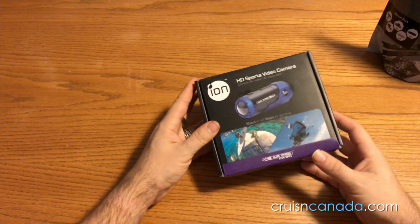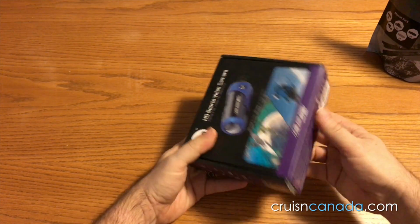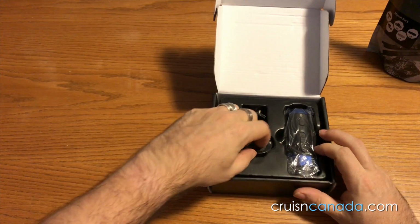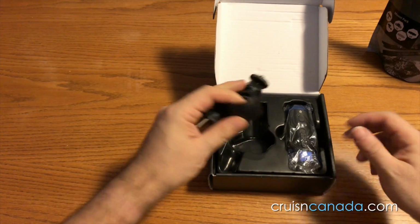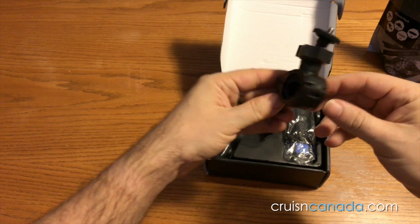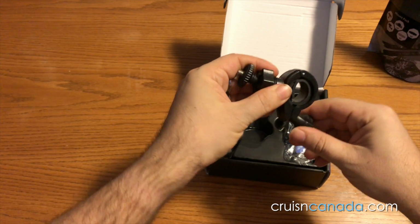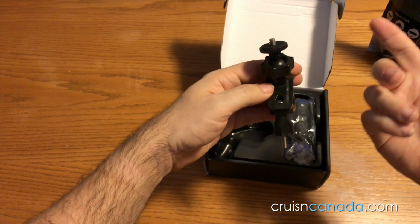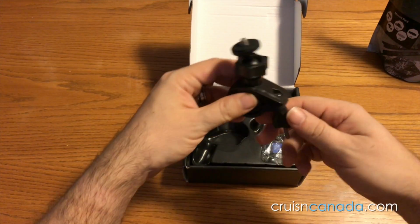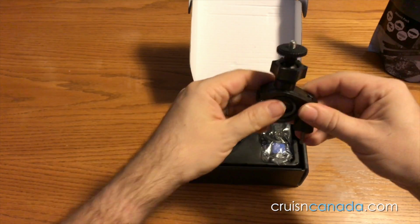Alright, the Air Pro Lite Wi-Fi. Okay, so it's got a little thing here. We'll just open. Alright, so I think they come with different configurations, but this one here is their bike one. So again, little handlebar mount, so that's good. I don't know if I'll use it much. This is great if you're just riding on an actual bicycle, but on a motorcycle, I'm not too sure. I may use it. We'll see how well it stabilizes, but it seems fairly solid.